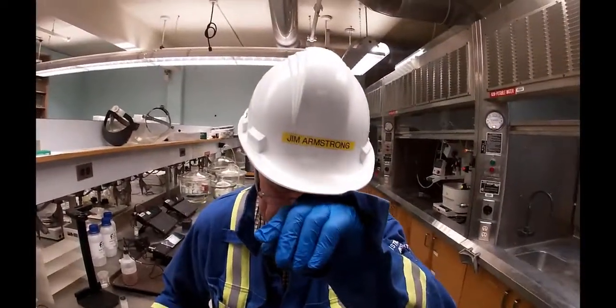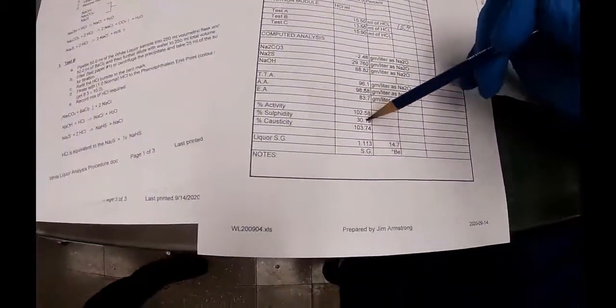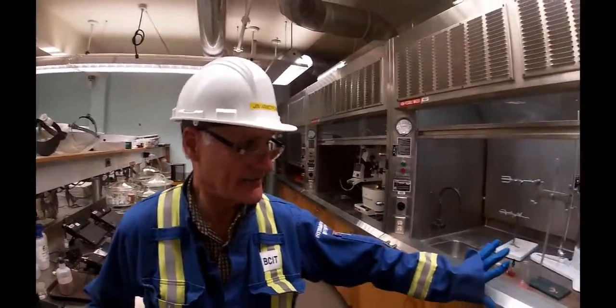So this acid indicates that it's fairly concentrated. The other things we're interested in are the activity and the sulfidity. The sulfidity, we're supposed to be at 30, and we're at 30.19. So by all counts, this is pretty good liquor. And this lab test will be done.